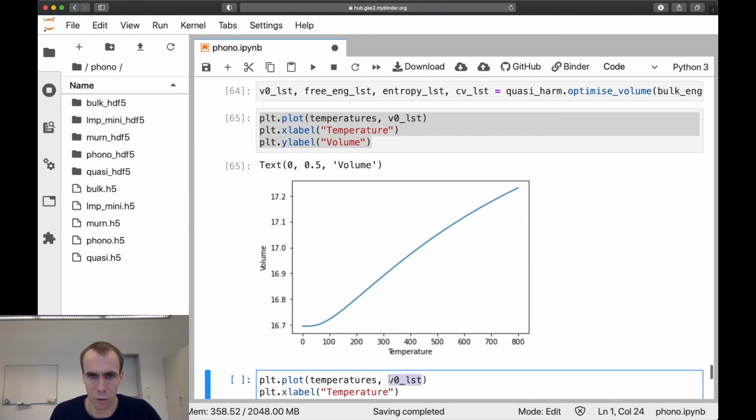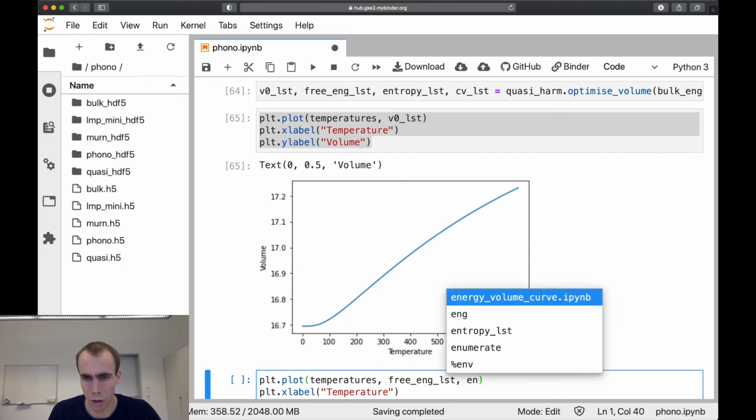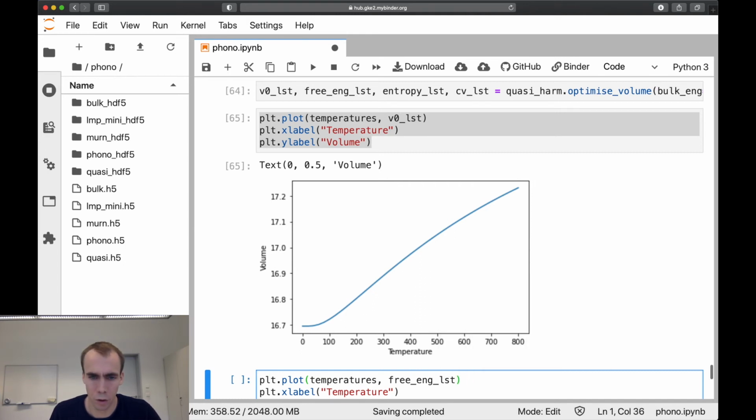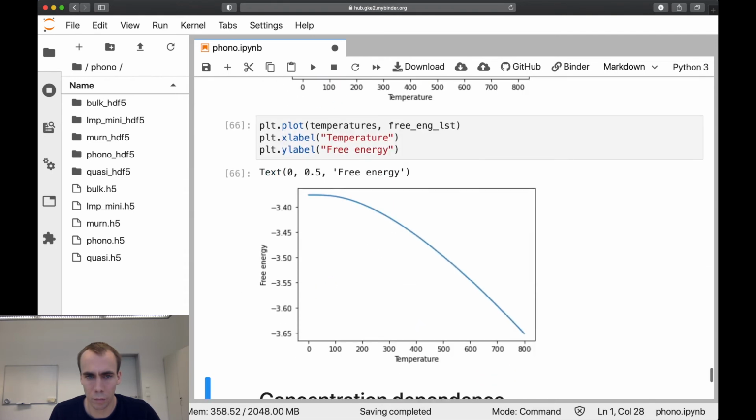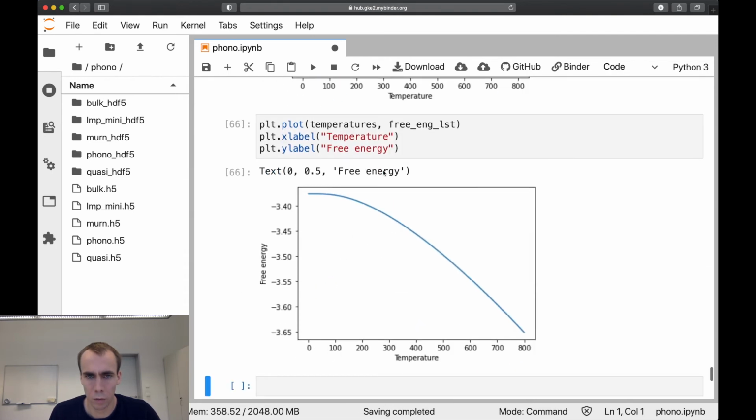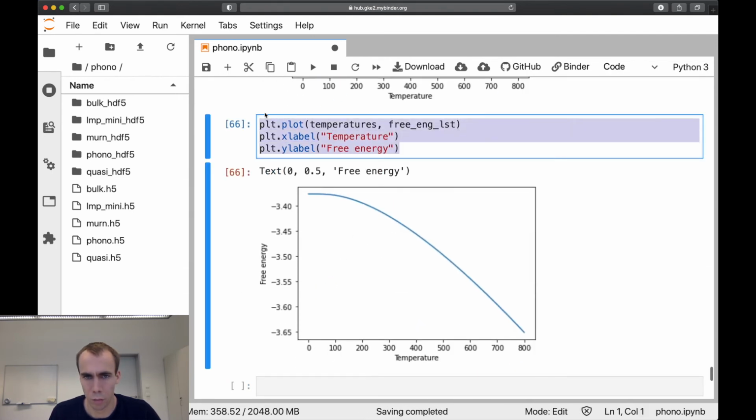Let's say we can do it now for the G list, and oops. Now it's free energy. We can also do it for the entropy and so on.